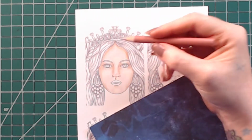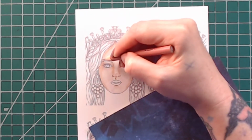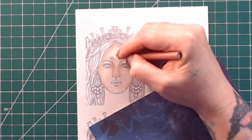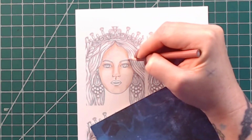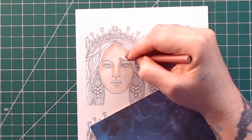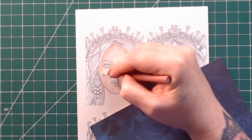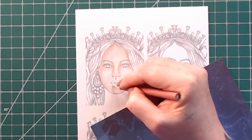I color pretty slow. I'm going to go back to the Rosy Beige, and I'm going to do the same thing again. But I do color slow when I do it for pleasure, just because then I can step back, I can walk away, I can go have a cup of tea or a cup of coffee, come back, look at it again and be like, oh, maybe I should go a little bit darker here. You have that possibility. So I do color a lot slower. But for the sake of this, I don't want this to be a 4-hour long tutorial. So I am coloring a little bit quicker than I normally would.